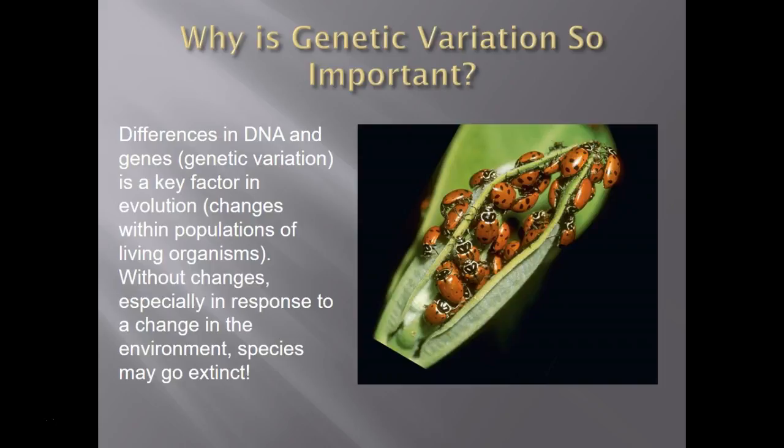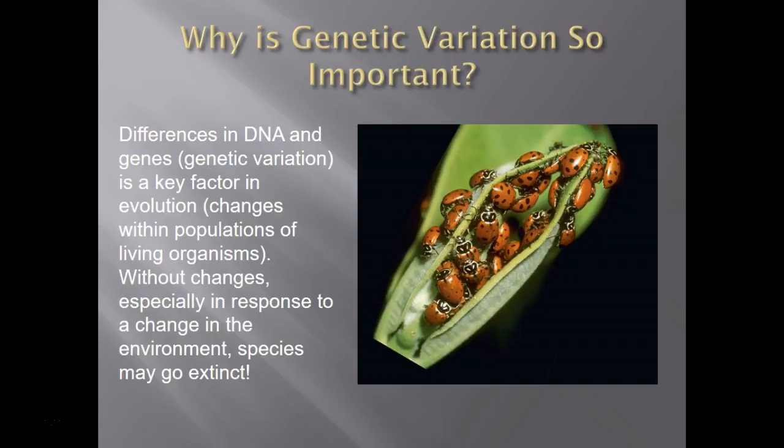Most students and even adults have the misconception that an individual organism, like an individual ladybug here, would be able to adapt to a change in its environment. And they don't, because they can't change their DNA. But a population of living organisms has genetic variations. Of course, all those ladybugs look pretty much alike to me, but genetically they're different because they sexually reproduce. So, in fact, you can even see where this ladybug right here, its spots are a little bit less pronounced. That is an example of genetic variation.